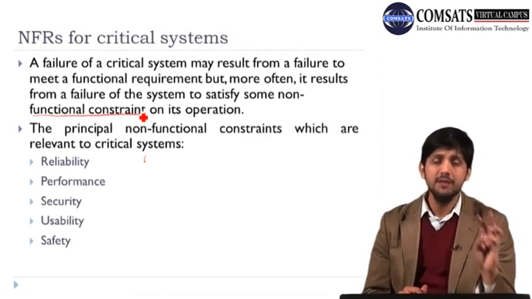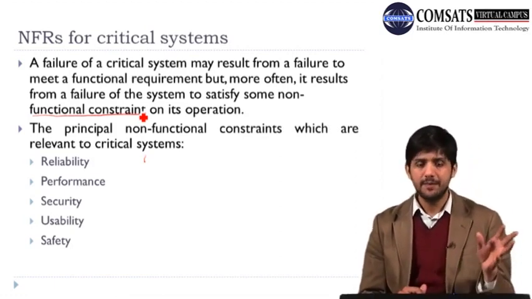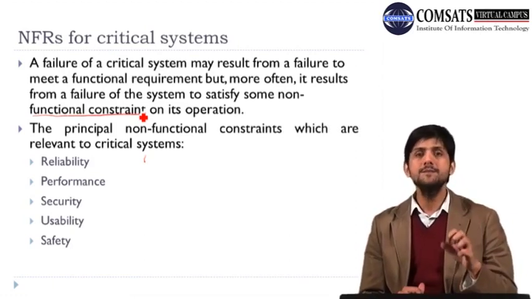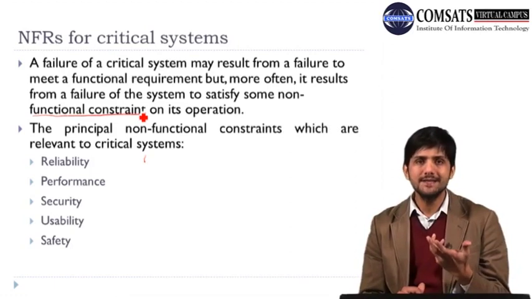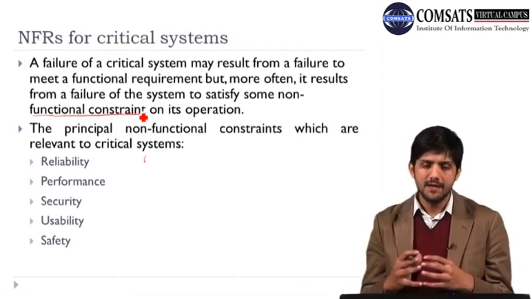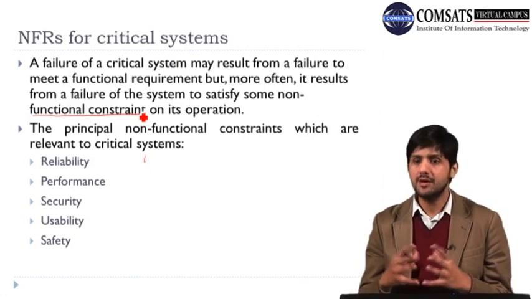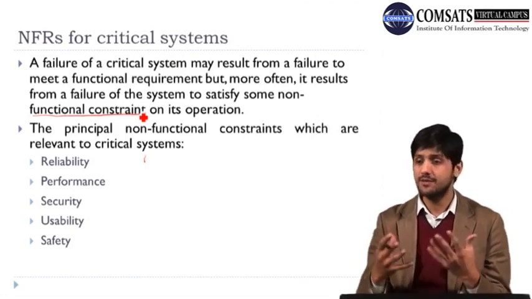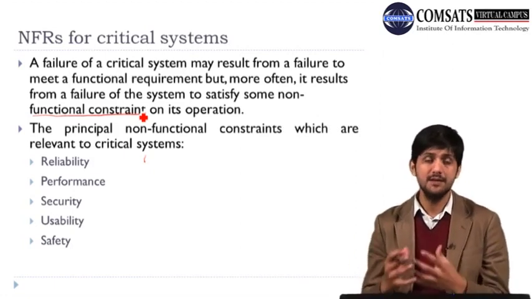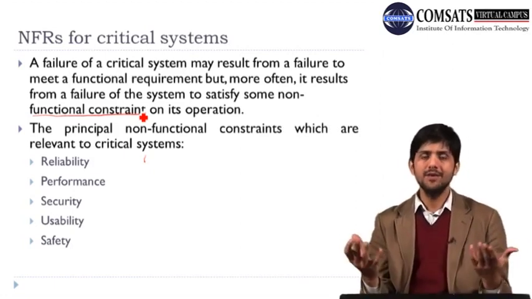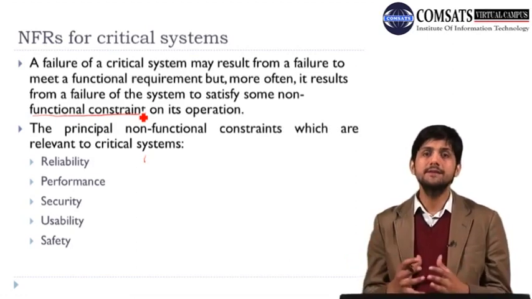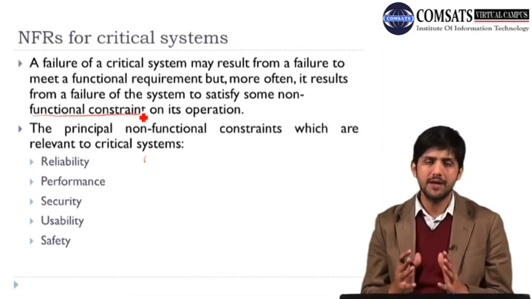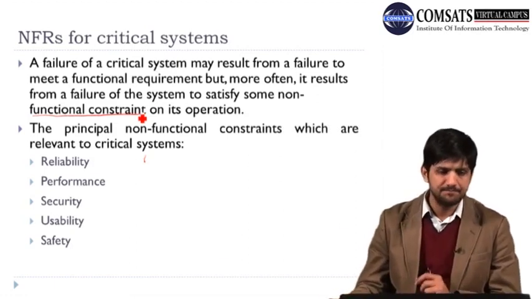We will talk about reliability. We have already talked about what reliability means, what performance means, what security, usability, and safety mean. But in terms of these safety critical systems, their importance is magnified, because if the system is not reliable, or if it's not performing the way the user desires, or it's not up to speed with the way the user wants to input some very key data, the system would simply fail. So for safety critical systems, the importance of these non-functional requirements is much greater in comparison to any other system.